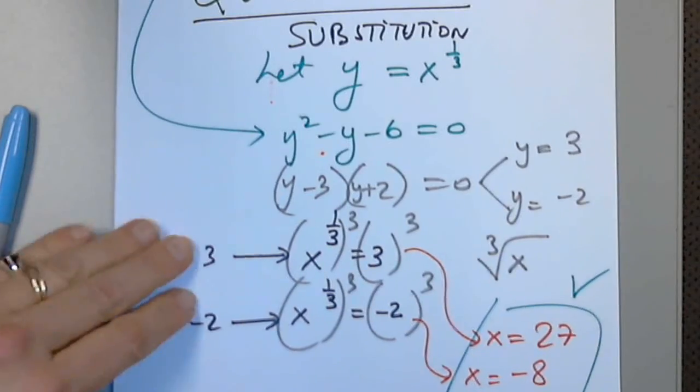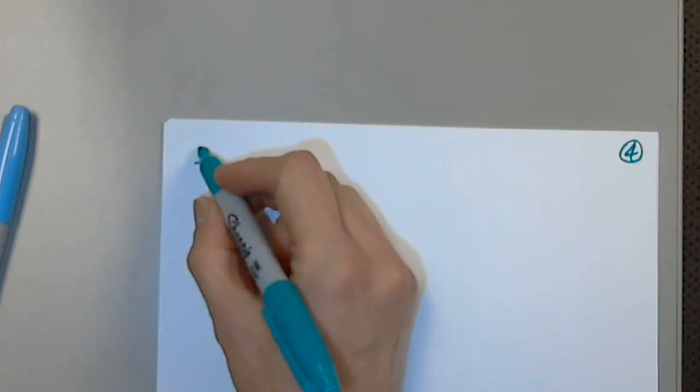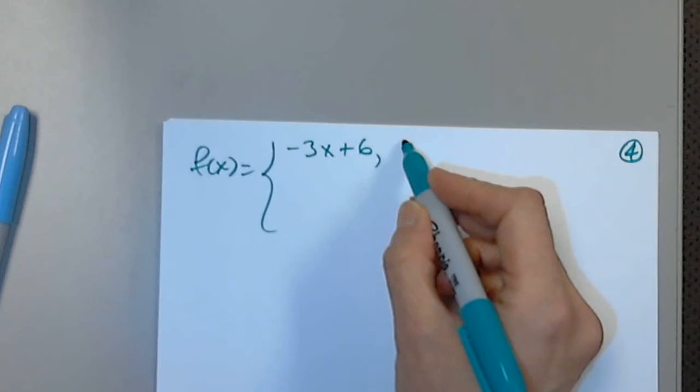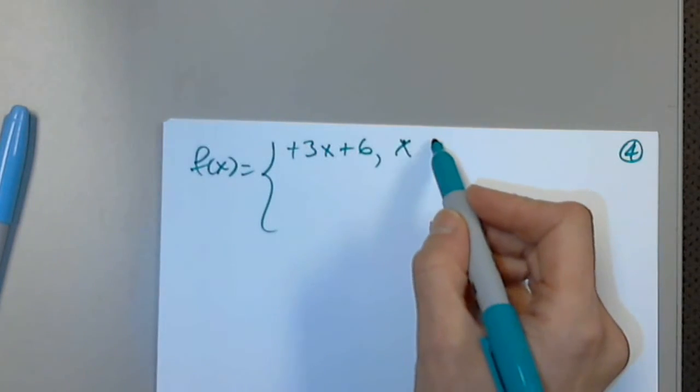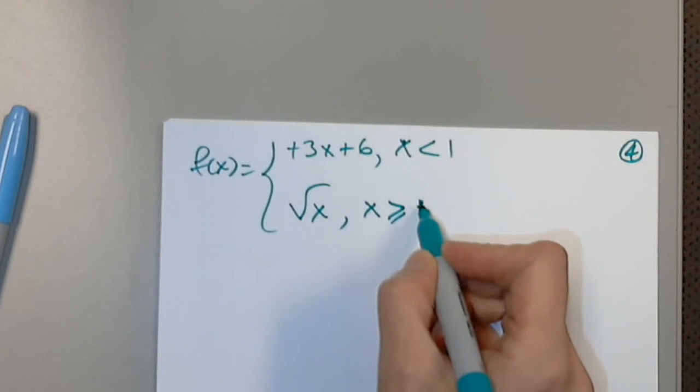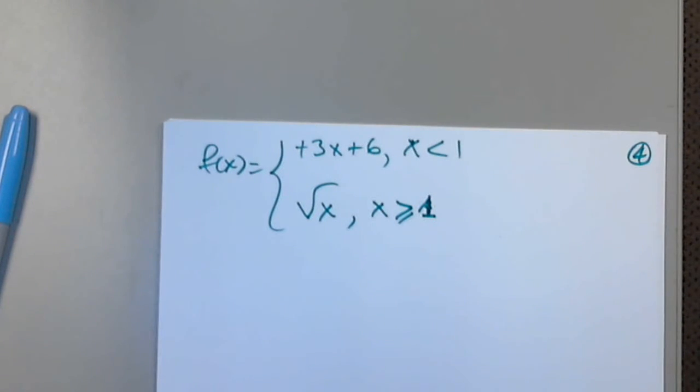So let's take a look at the piecewise defined function. Yeah, some of you had some difficulties with it, so it's good. I would have chosen a piecewise defined function anyway. So f of x was negative 3x plus 6, is that correct? 3x plus 6, okay, for x less than 1. And the square root of x for x greater than or equal to 1. Is that okay? What problem is that? From the classwork last time, the white sheet. Yeah, that's fine.